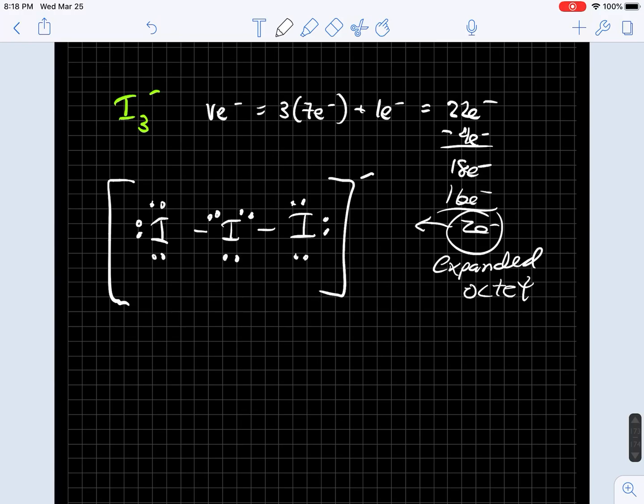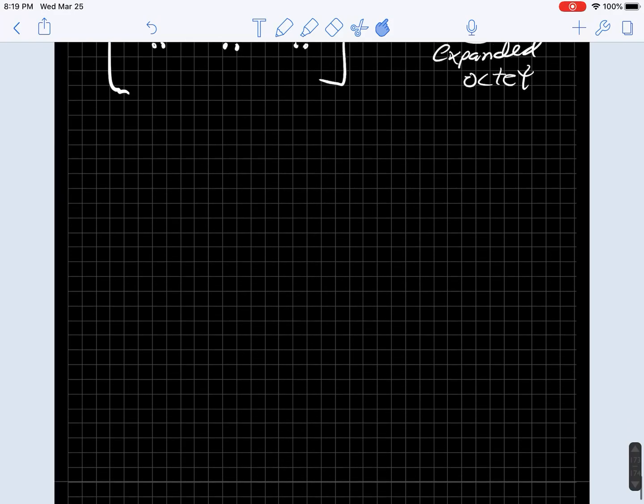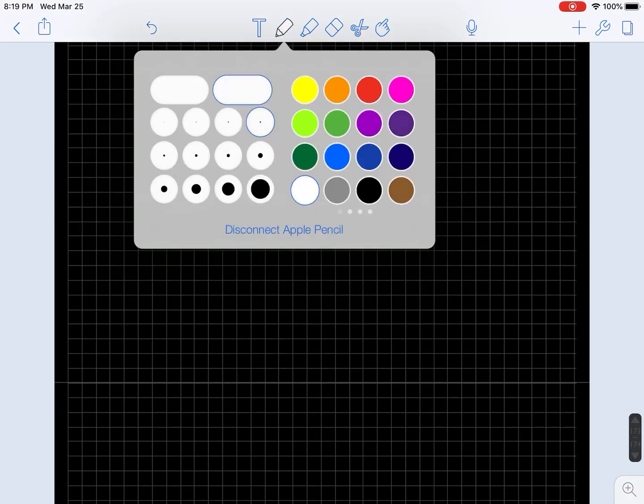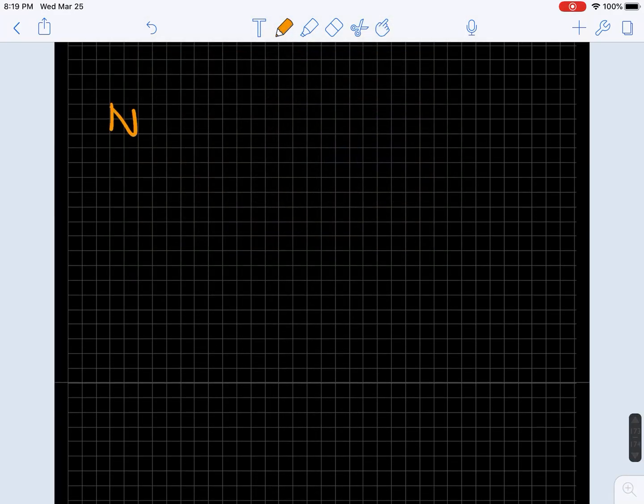And the last octet violator I wanted to do was what happens when you have a molecule that has an odd number of electrons. Nitrogen dioxide is a component of pollution, comes from automobiles, and it exists as a stable, what's called a monomer, which is one part of a material. It eventually forms a dimer, where you put 2 of those together and you get N2O4, but we don't care about that. That's advanced chemistry. We're just going to deal with this nitrogen dioxide.